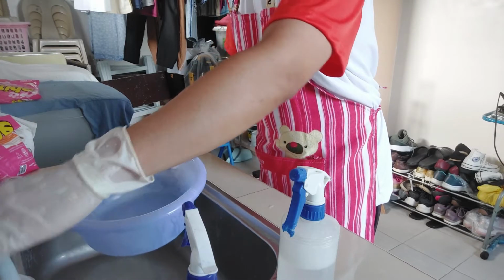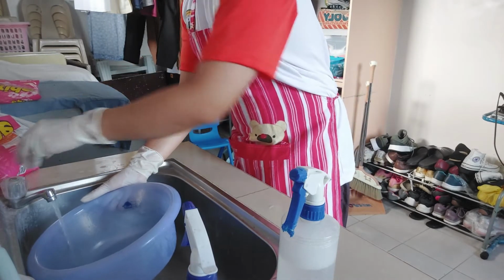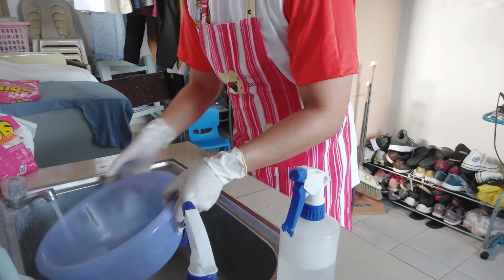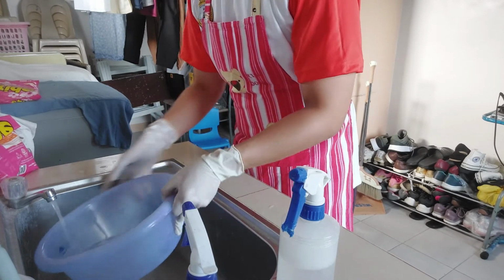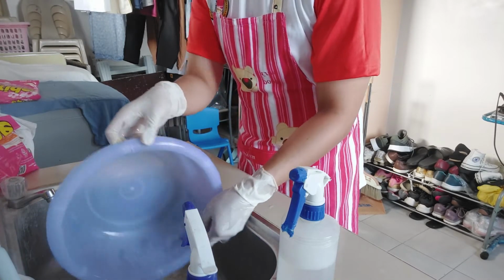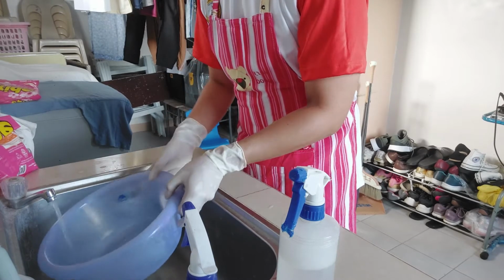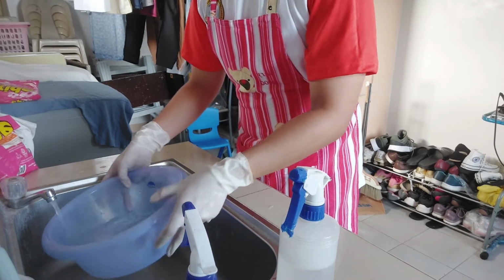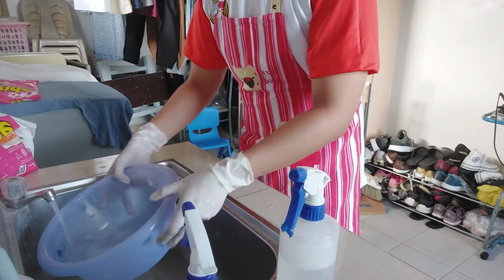Now, since we're already done with that, we're going to pour more water. We're going to rinse out the soap. Let's do it twice so that we can assure that we remove all the excess soap.